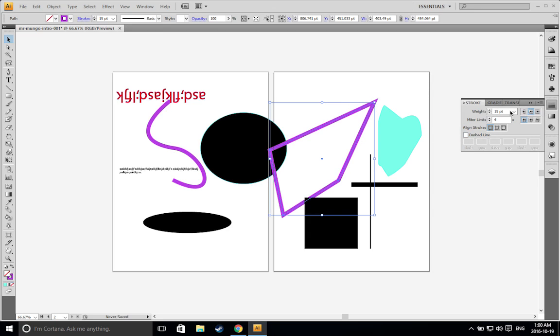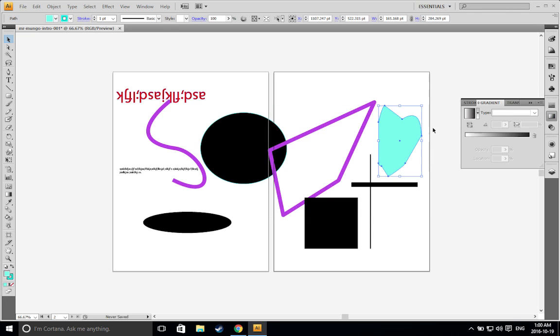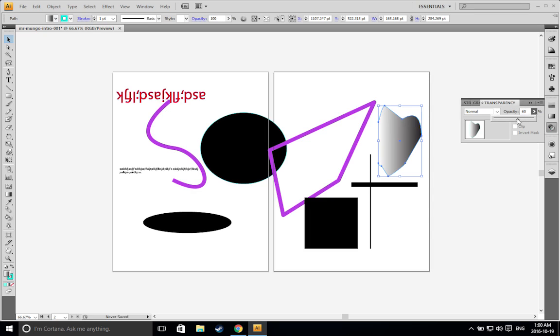Will they be sharp or will they be rounded? Here's a gradient tool, which lets you make a gradient as opposed to a solid color. Transparency will change the opacity of whatever you have selected.